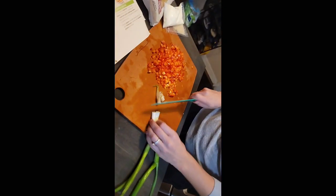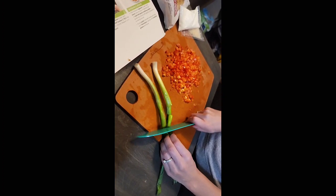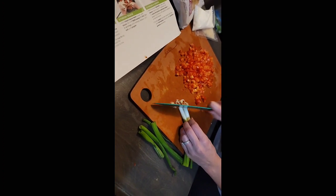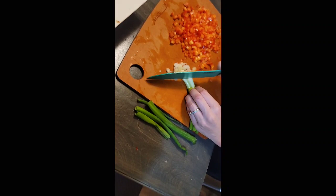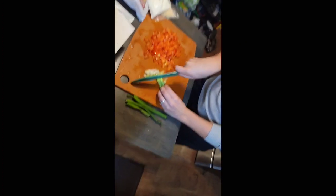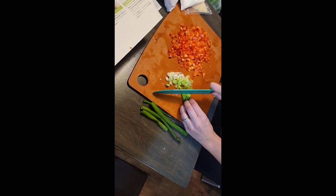All right, now we gotta separate. How far back do you wanna cut the whites? Usually I don't use that much green, so I allow that much of the green to be part of the white. Got some scallions. And then we do the same thing. Always wash produce. So never pick up your knife. You can simply just do your motion. Ooh, it's like a rocking motion. And it makes it more efficient.